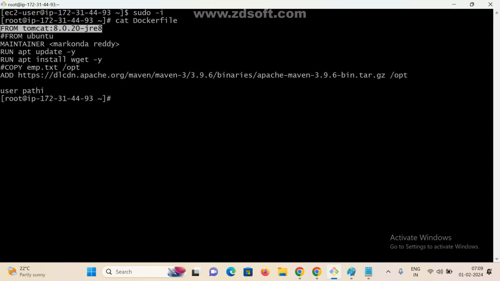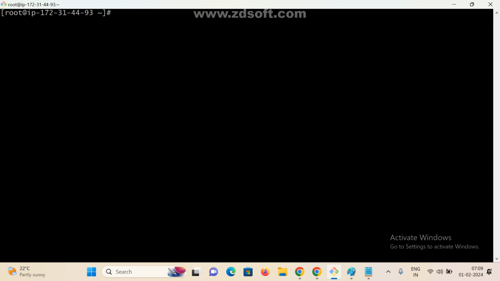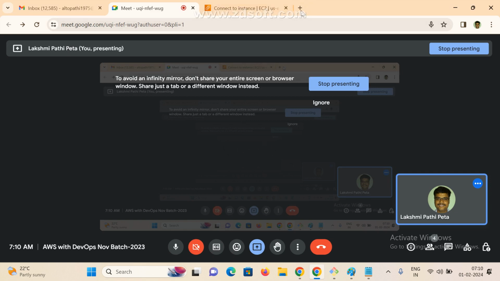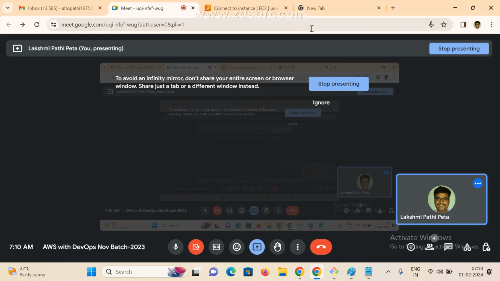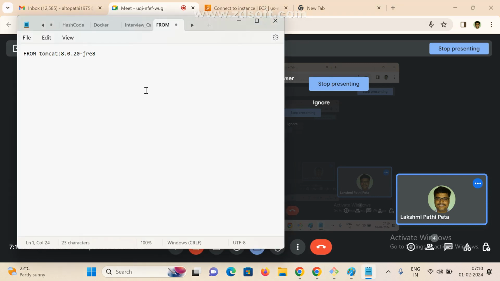Okay. Now, if you want to set up a Tomcat server manually, how much time will it take, Karthik? I want to set up some Tomcat server and access it. How much time will it take? Can you hear me? Yes, hello, sir. Okay. So how much time will it take if you want to set up a Tomcat server on our Windows machine or Linux machine? At least 10 minutes.